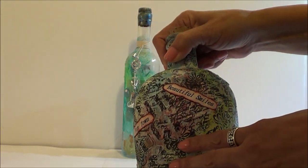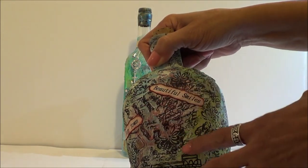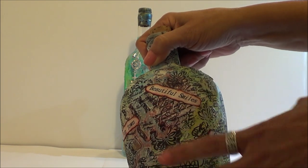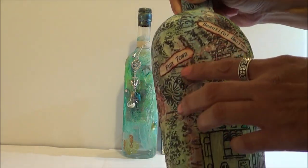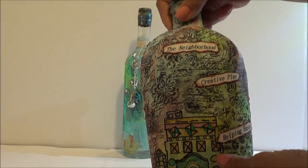And this little piece came with, oh my goodness, it came with something. I think it came with the Spectrum Noir markers or something else. I don't remember, but it came with something. So I used those two and went around the whole bottle.